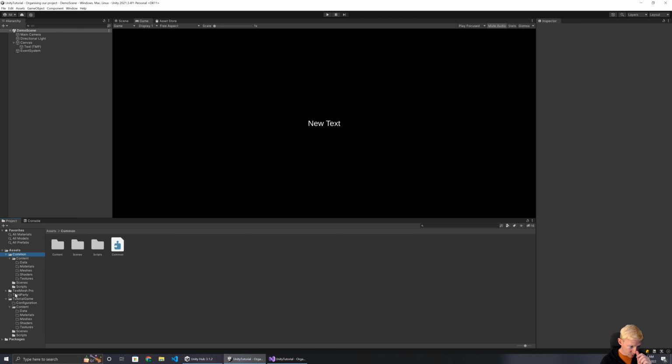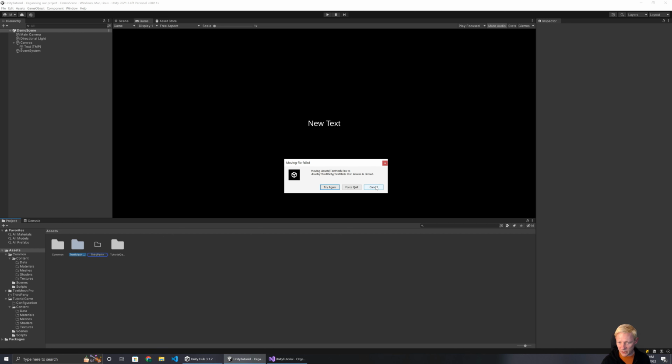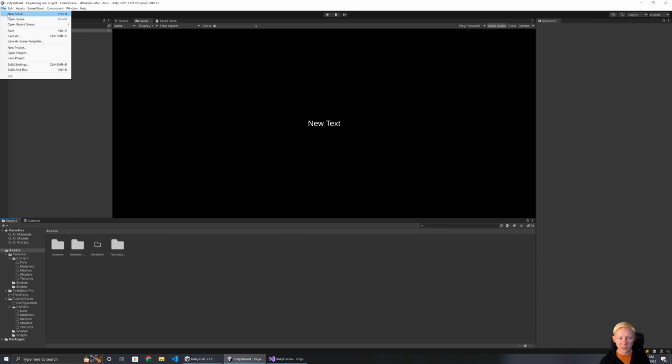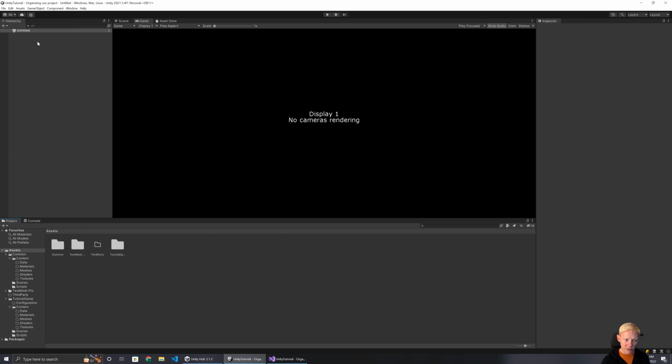Now, our TextMesh Pro here is sitting outside the third-party folder, but as I said, we can't always move everything. So we can test with this and we can see, okay, can we move? And you can see that it's run into an issue there with that. So we can cancel that. And we can check, because it could be because we've got TextMesh Pro open, so I could create a brand new empty scene, and then I could try moving it and see if it successfully moves, but it may not. So you can see that it does have stuff where it will just absolutely refuse.